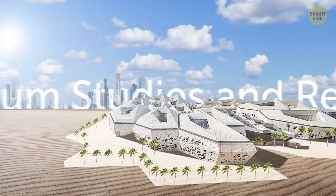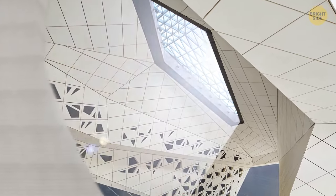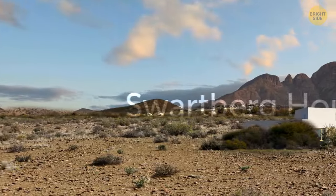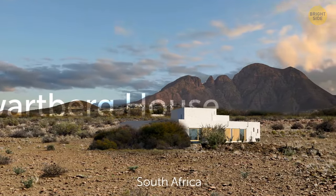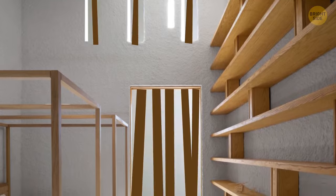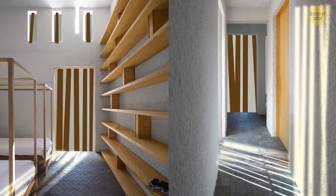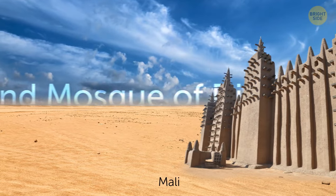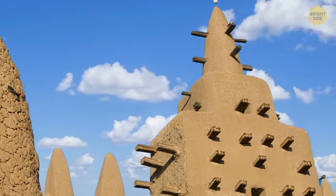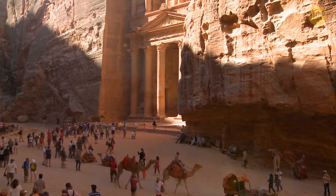This is the King Abdullah Petroleum Studies and Research Center in Saudi Arabia — basically a laboratory in a desert. It was designed to demand minimum energy. The architecture has patterns on the walls and ceilings, giving reference to the local tradition of geometric form. The next stop is Swartburg House in South Africa, located near the Swartburg Mountains on the edge of the Great Karoo Desert. It's a four-bedroom home with a special temperature-regulating system that works like a shield from the heat in summer and as a sun trap in winter. You're also looking at the Grand Mosque of Djenné in Mali — this mosque is 52 feet tall, impressive because it's made of only sticks and a special mix of mud and other natural elements found in the desert.